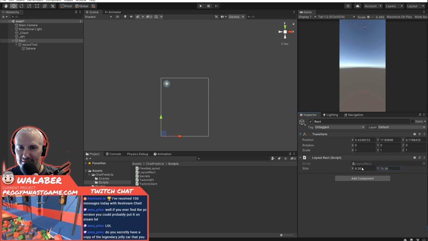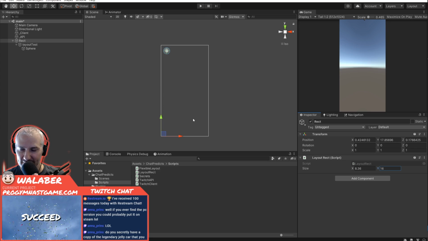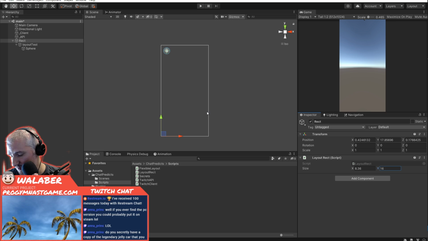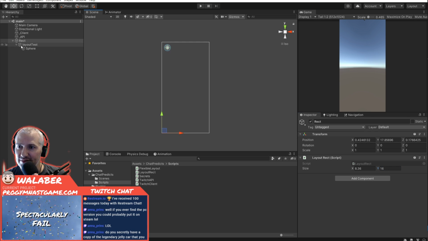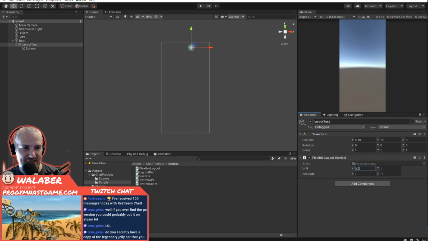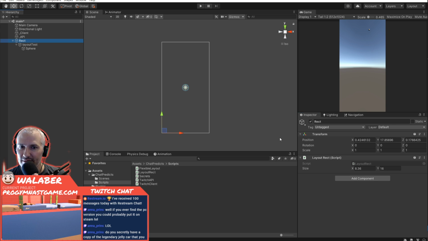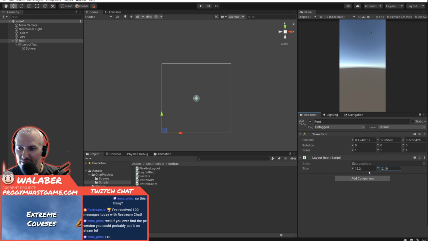See, look at that. This is essentially a simplified version of Unity's UI layout system, which maybe I should just be using, but it's more fun to make your own dumb little stuff. And so if we change this instead and say this thing's going to be centered with no offset, now if we go back here and tweak the size of this, we should see it move. Look at that. Pretty cool.